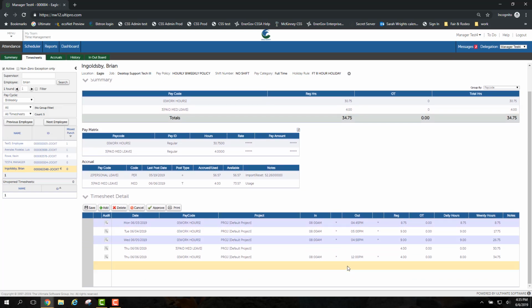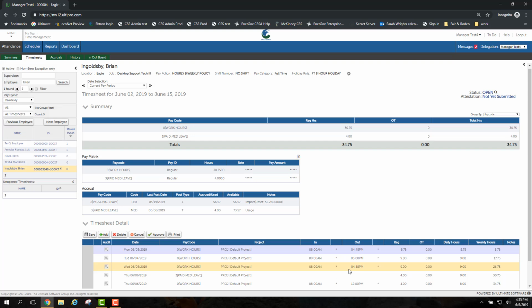If I was all set with this timesheet and we populated the whole entire pay period, I can approve this timesheet from this screen. And there are 2 ways to do this. I can click the approved button down in the timesheet detail, or I can go up to status, click open, which provides me a drop-down arrow, and then I can click approved. You do not have to use the submit option. Approved is what managers and time card approvers should be using.